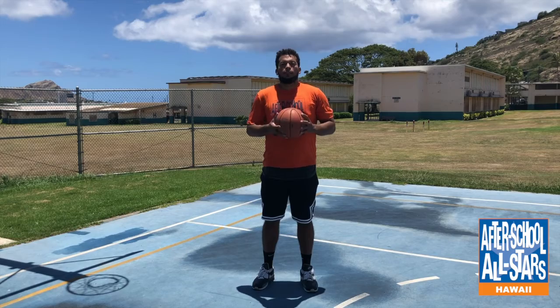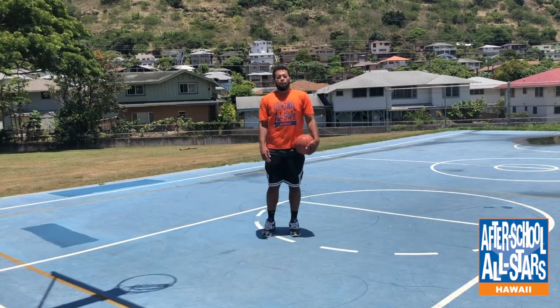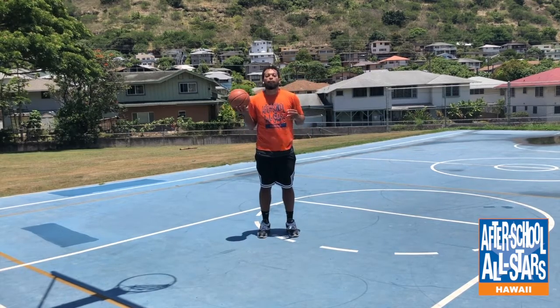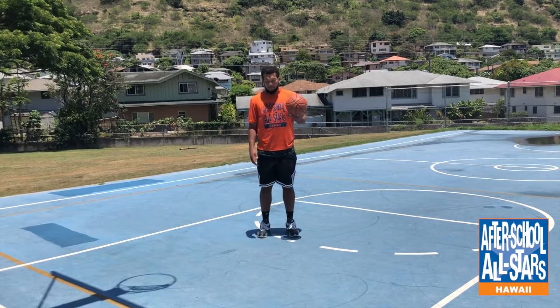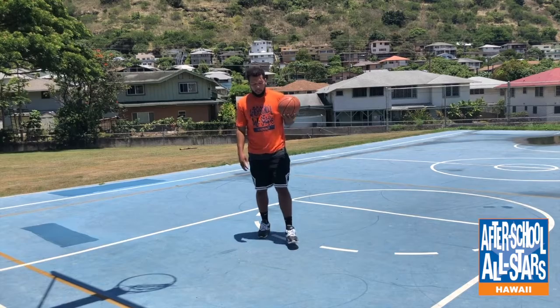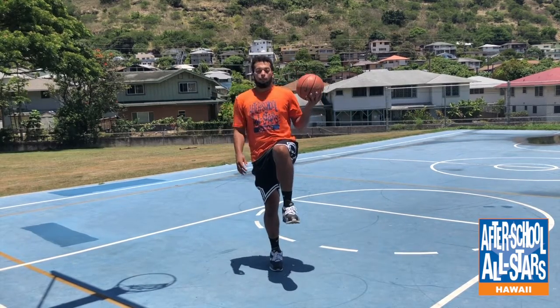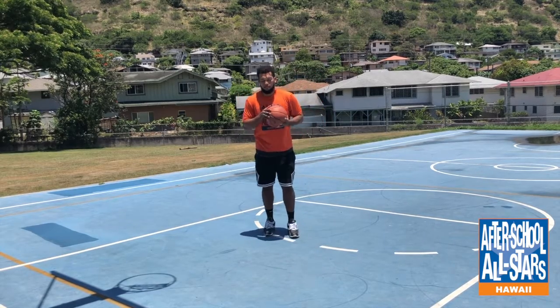So first, we're gonna go over your feet placement. So for feet placement, it's gonna depend on if you're left-handed or right-handed. If you're a lefty like me, you're always gonna take off on your right side. So when you go into your layup, you're gonna take a step with your left, take a step with your right, and then you're gonna jump, bring your knee as high as you can to get that extra lift. So this is how it looks in real time.